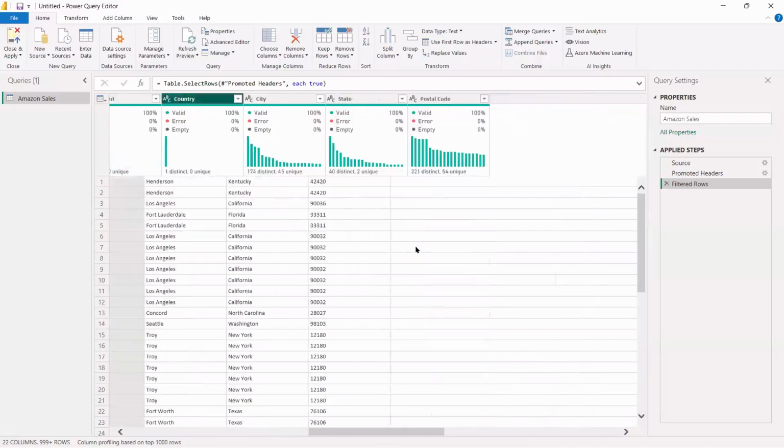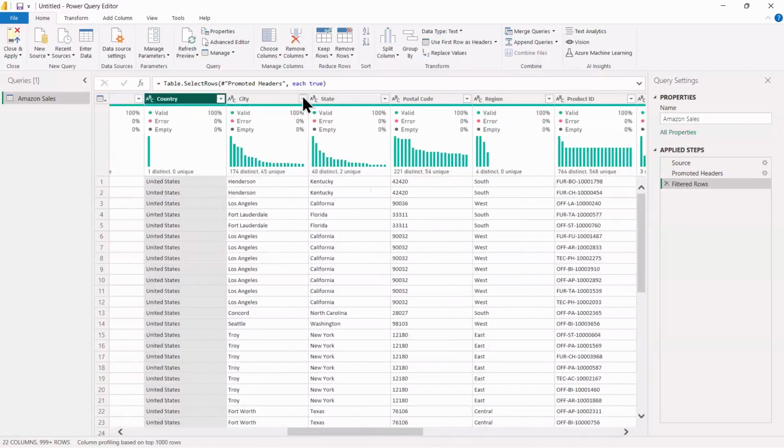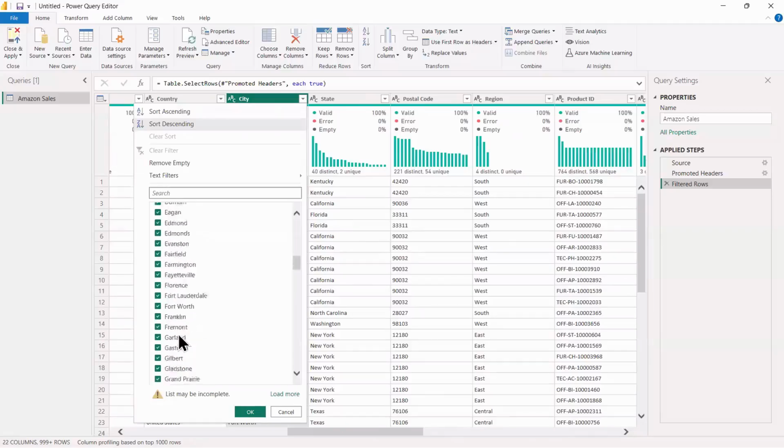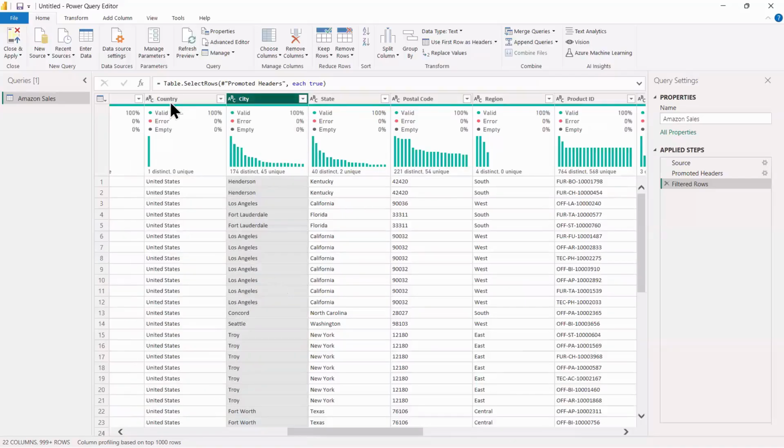Then if you see the city of the United States, you will see a lot of cities coming up, from Akron till larger cities, Chicago and so on. Every possible city of this Amazon dataset is showing you the results. Las Vegas, Los Angeles, Miami, all are coming in the cities. So this is the country where we are selling, all our records and sales. The states are coming from Florida, California, New York, Washington, every state is mentioned.